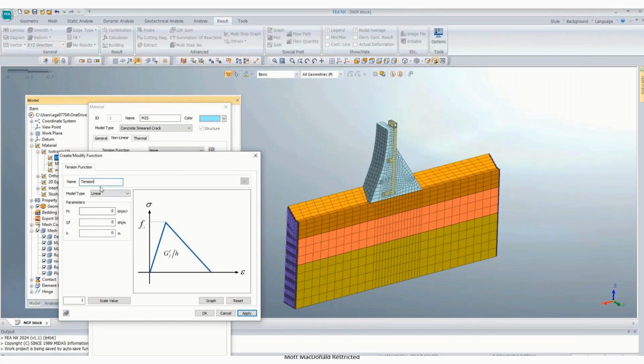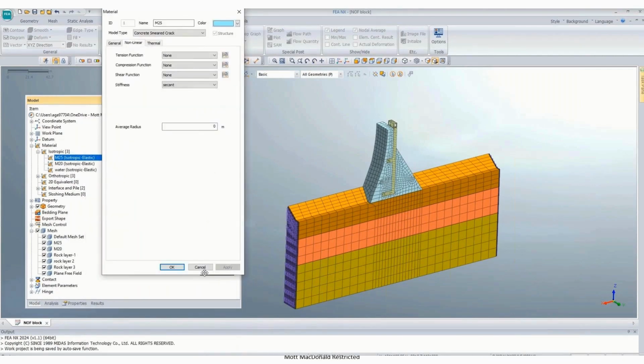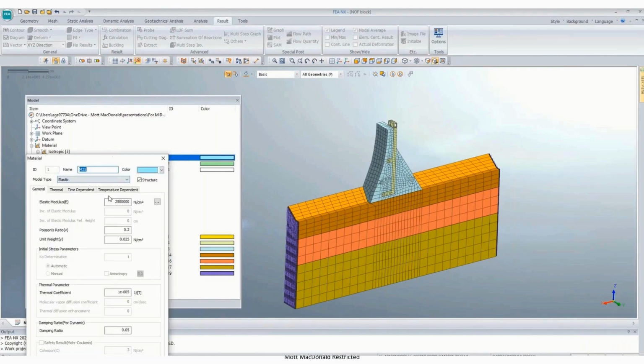So I'll create one function here, and we can have various functions for this. We can input the stress strain curve also. I'll consider it brittle. I'll change the unit. Actually, I'm not very good with the units, so let me change the units. Cancel it first. So Newton and MPa would be fine. Now I'll define that function.